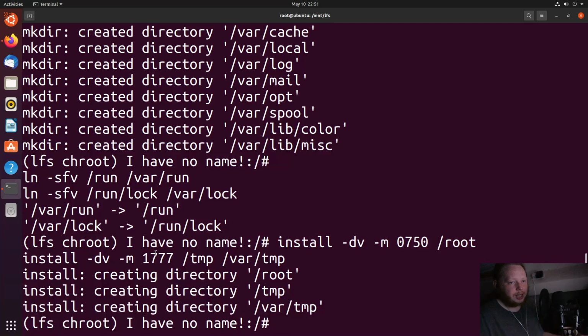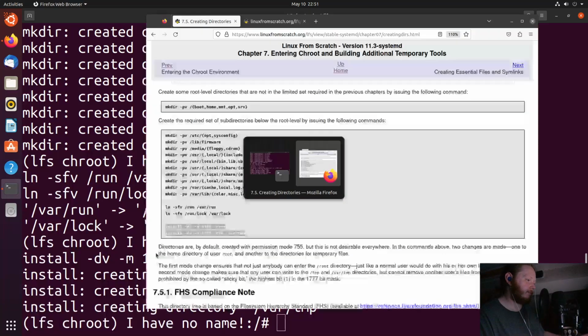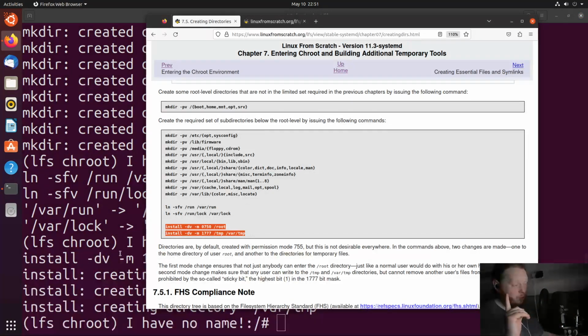The 1 makes it sticky, and just 777 is anyone can edit it, anyone can add to it, but only the owner can remove from it. So 1 is sticky, 777 is just off to the races. That's the one thing you don't want to set. For example, if you're running a web server, you wouldn't want to make the source file for the website a 777 because that's just asking for trouble.